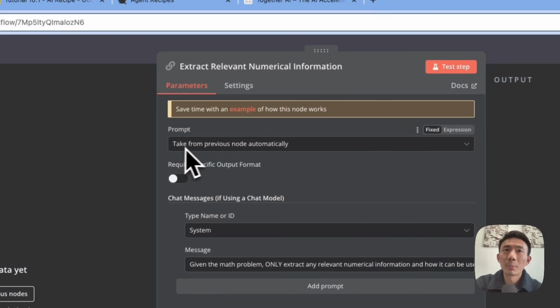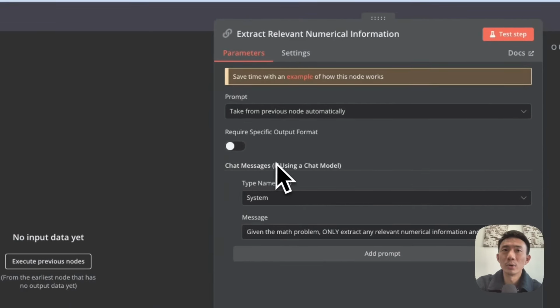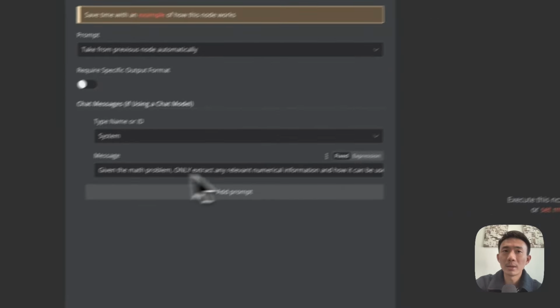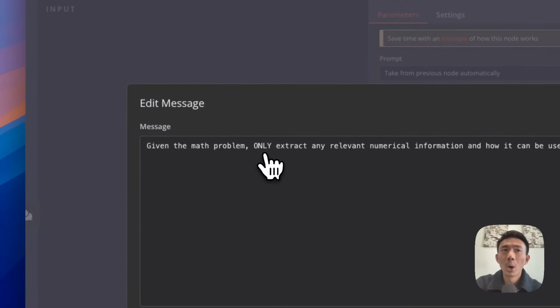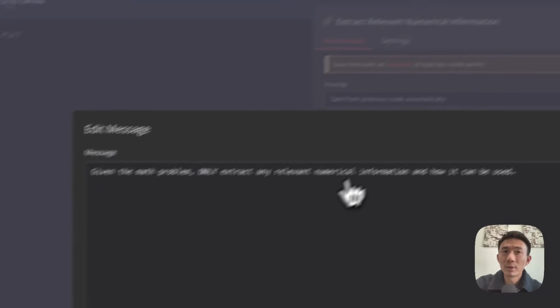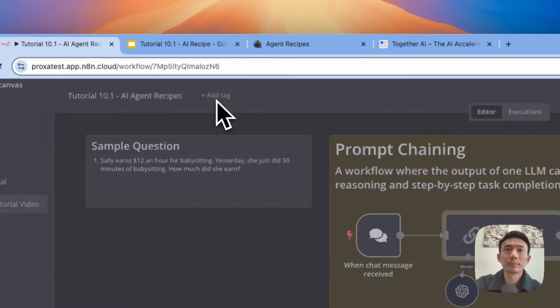For the first node, we take from the previous node automatically for the prompt, and then a chat message. If using a chat model, the type name we use is system. The message, let's take a look at that: given the math problem, only extract any relevant numerical information and how it can be used.